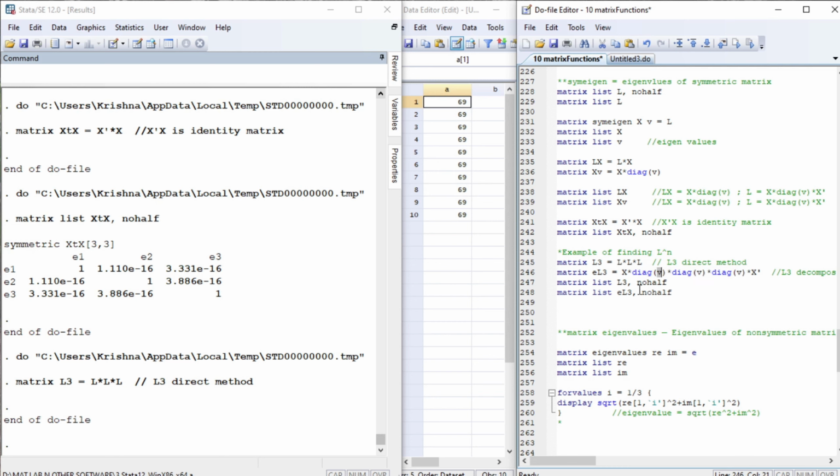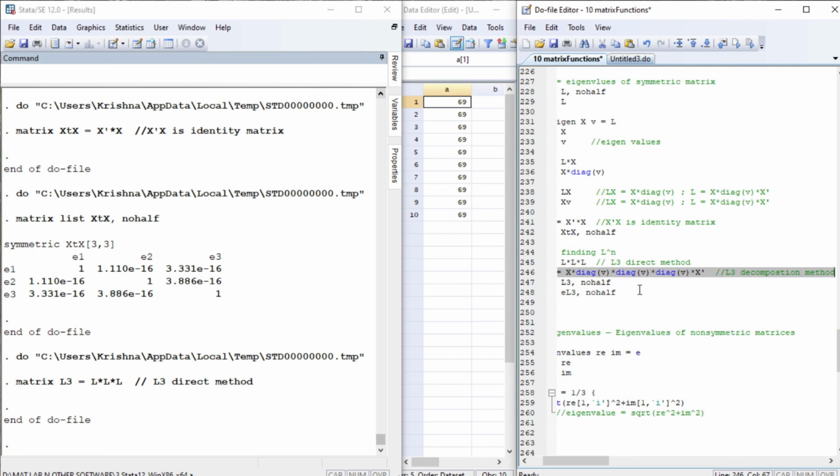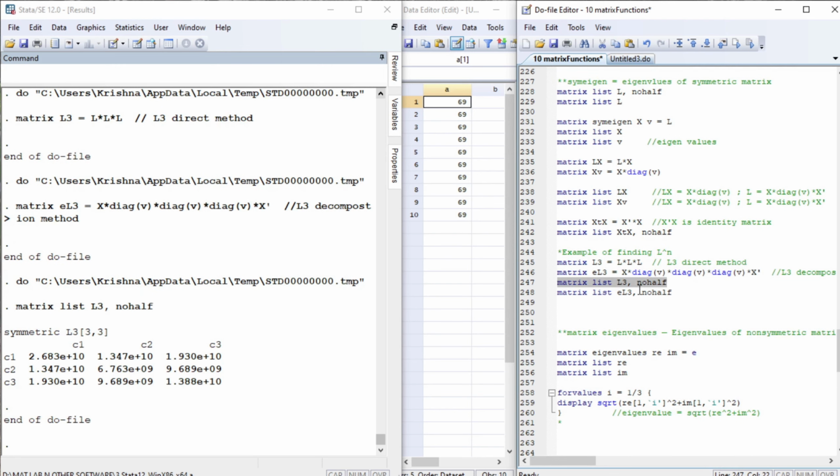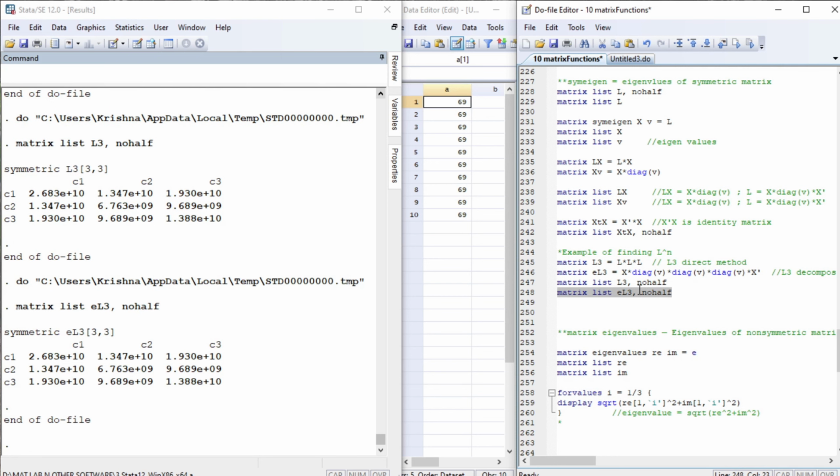So we could have taken the cube of eigenvalues and multiplied it with the original X and X transpose. This is a very simple way of calculating. Let us check whether they are same or different. This is the usual way, and this is by cubing the diagonals. You see, they are the same.